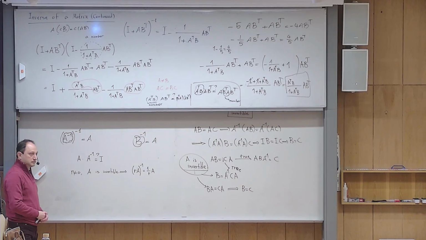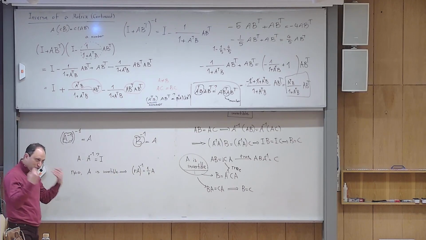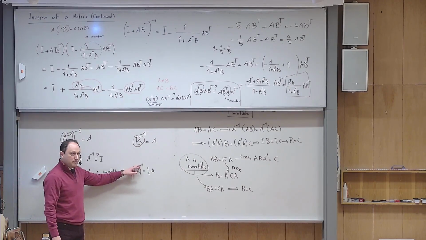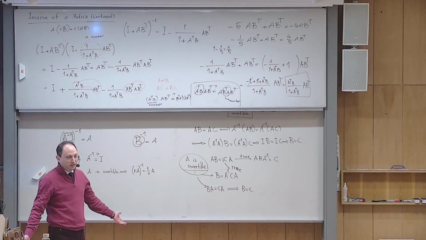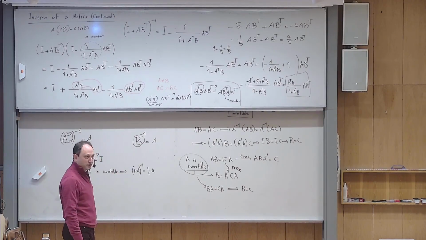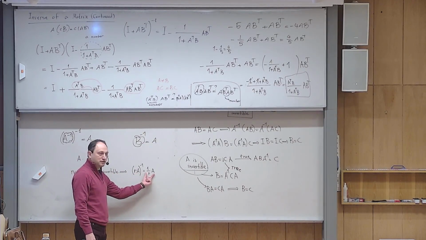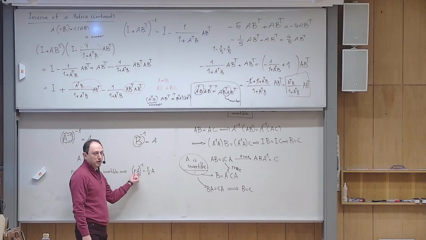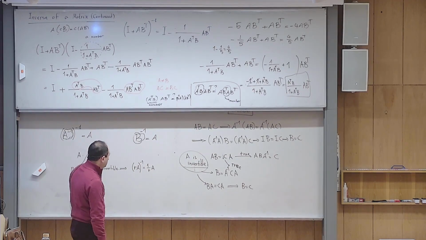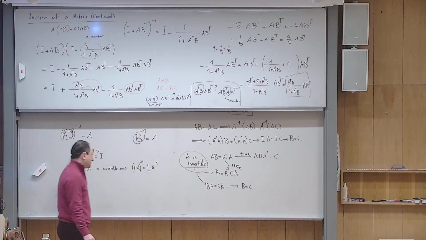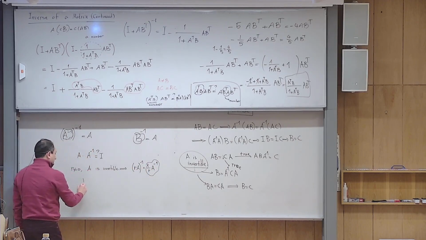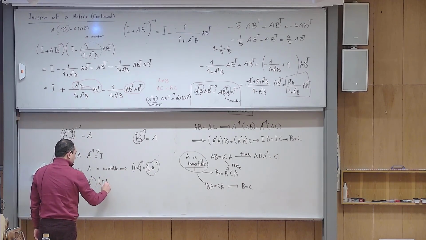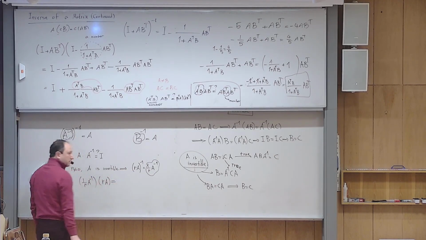Exactly, that's the same rule. You have to be quick in this, because I'm proposing an inverse to you, and you want to confirm this is true. There's only one way. Not one way, this is the best way, yes? Take your proposed matrix, the proposed inverse, and multiply it by your matrix to see if it is I or not. Oh, sorry, I wrote it wrong. Yes. So, I will take the proposed matrix and multiply it by my matrix, which is RA, and see if this is equal to I.